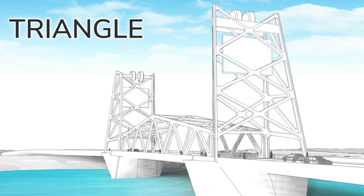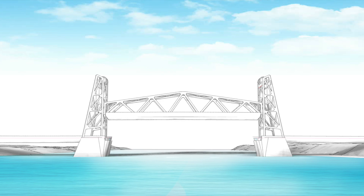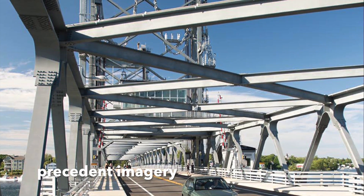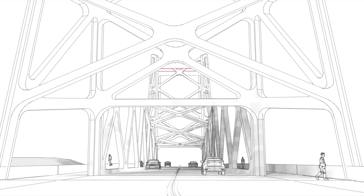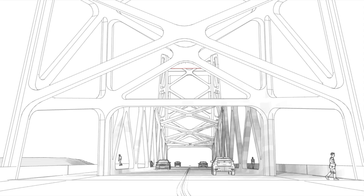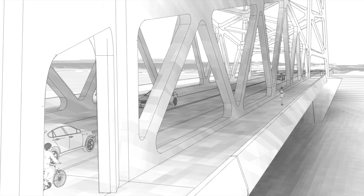This first concept, the Triangle, has its roots in the industrial styles of other types of truss bridges, but it has a few tweaks to make it a little bit more modern. For this design, the devil is really in the details. The idea is that the truss members will be simple, but they would be joined together using this new rounded gusset plate technology connection, which gives the bridge a much more contemporary and sleek vibe.